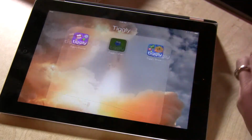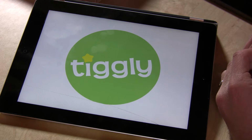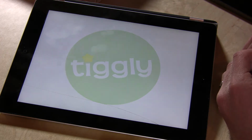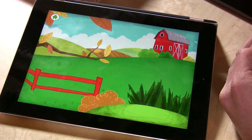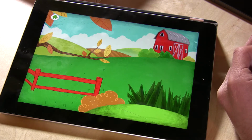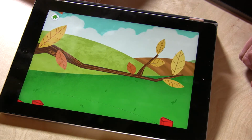The second one is Tiggly Safari. And we'll let that load up for a second. The apps load up pretty quick, so there's no real issues there. And we'll just hit the play button on this one. And this one's a little bit different because they want you to use specific shapes to find the animals.